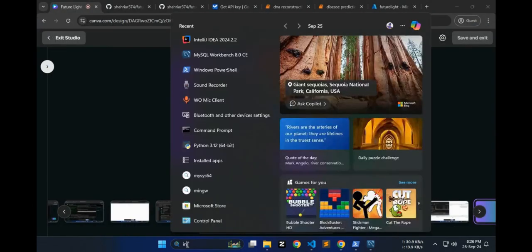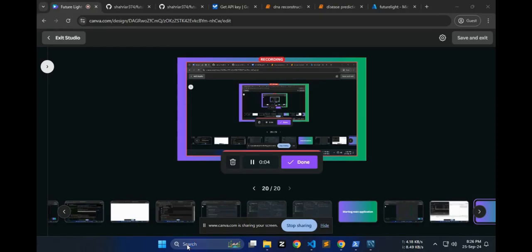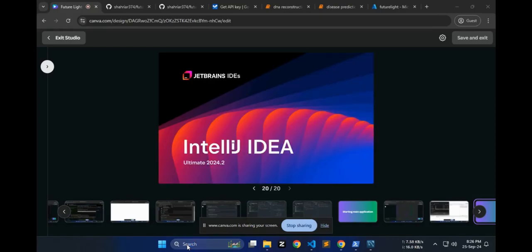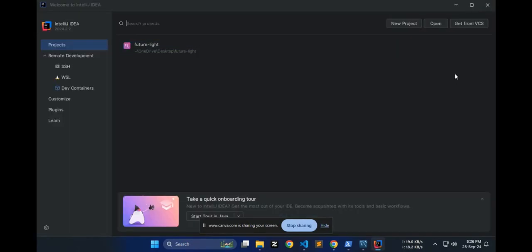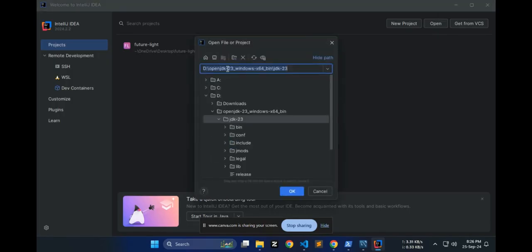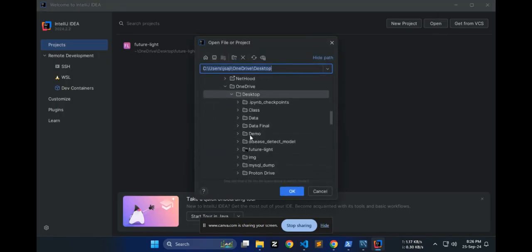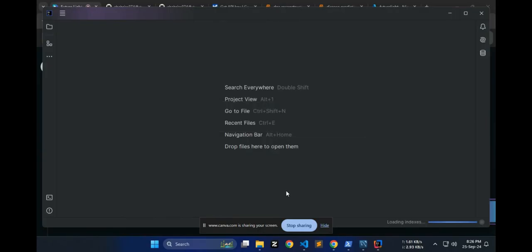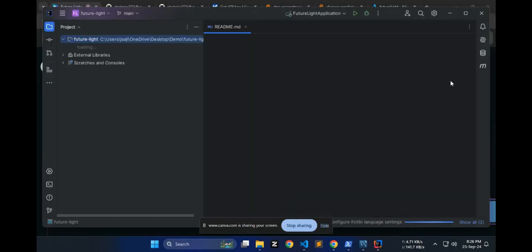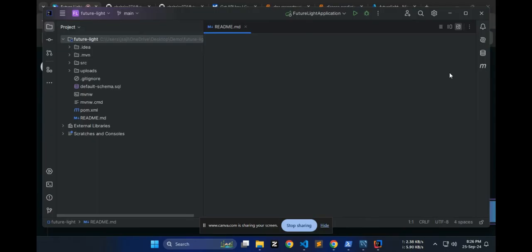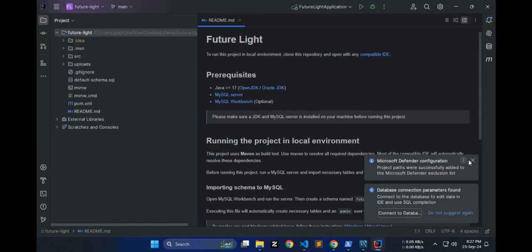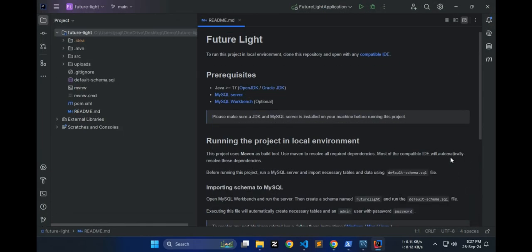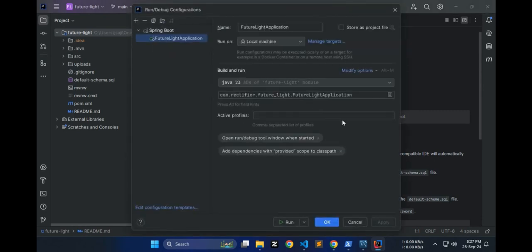Now we are ready to start our Spring Boot application. Open any Java IDE of your choice. I am using IntelliJ IDEA. Click Open and open our Spring Boot application repository. The IDE will take a little bit of time to resolve all the dependencies using Maven. After resolving all dependencies and indexing files, our IDE will show our application name beside the Run button.